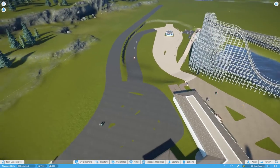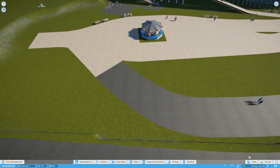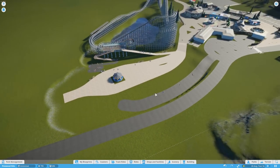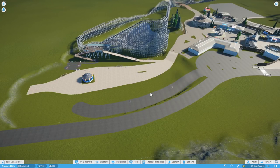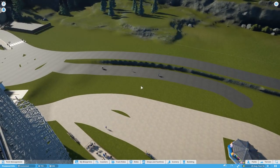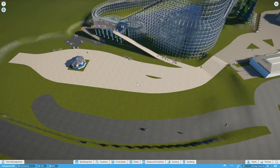Here we are in Pinewood Hills again. One thing I didn't realise is people are going to use this path, so we're going to have to get rid of that and come up with another way of joining it up later on — it's going to be all backstage. We've talked about midway a lot and this is going to be a pretty big midway area. The reason I wanted to do the coaster first is something I noticed, having been to both Alton Towers and Blackpool Pleasure Beach recently — I've gone with my design head on and really had a look at the place.